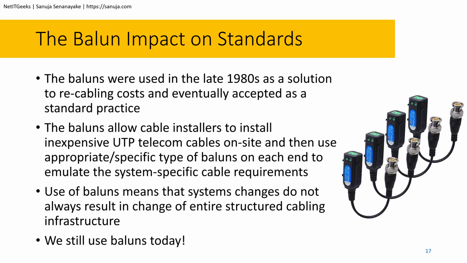the appropriate specific type of balun on each end to emulate system specific cable requirements. So even if you are installing a brand new cable structure, you can use a cheaper cable type such as the telecom cables for the entire structure on site, and then just use a balun at the end to hook up a new type of equipment, right? That cuts down the cost. The use of baluns means that system changes do not always result in change of the entire structured cabling infrastructure. And we still use baluns today.